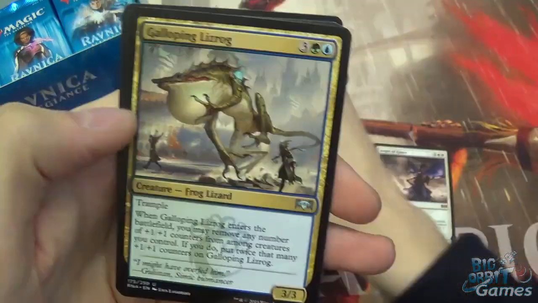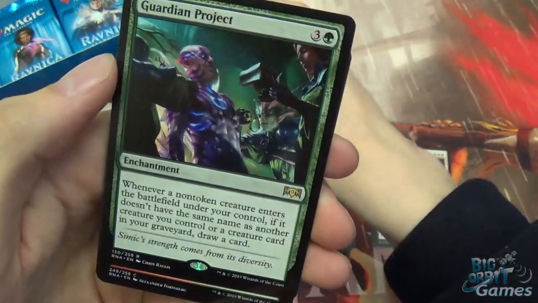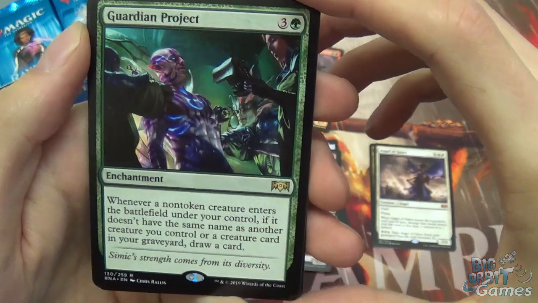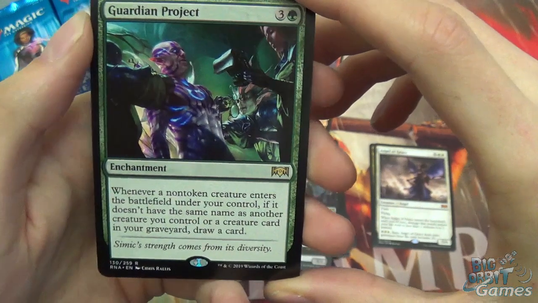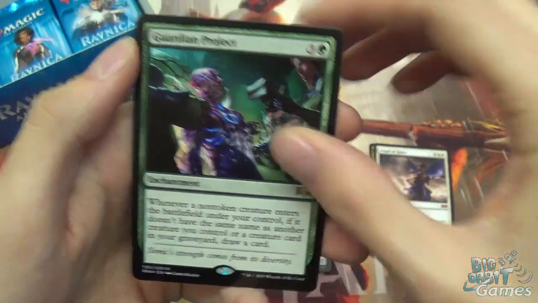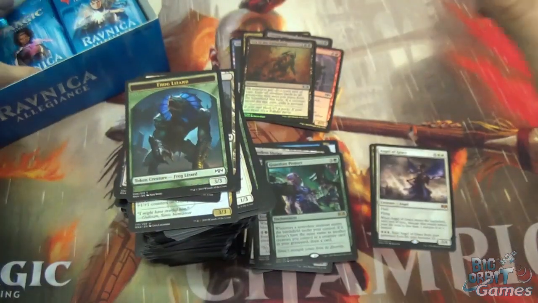Resolute Watchdog, Galloping Lizrog, Carnival Carnage, and Guardian Project. So whenever a nontoken creature enters the battlefield under your control, if it doesn't have the same name as another creature you control or a creature card in your graveyard, draw a card. And then Guildgate and Frog Lizard.